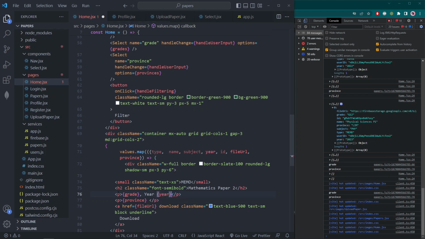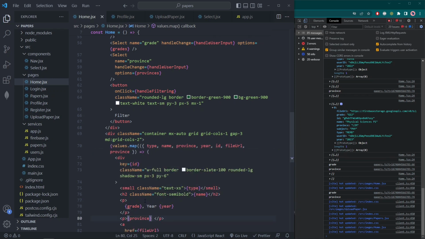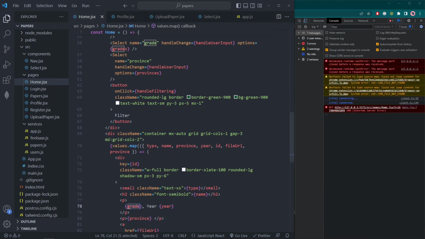We have the year, we have this is the name, and then this is the type, and then lastly on this div here we have to use the key, and then our key, we're gonna use the ID. So subject, oh, we don't need the subject. Sorry, we don't want the subject, we want the province. If I save this, hopefully I don't get any errors. Oh, I need the grade.